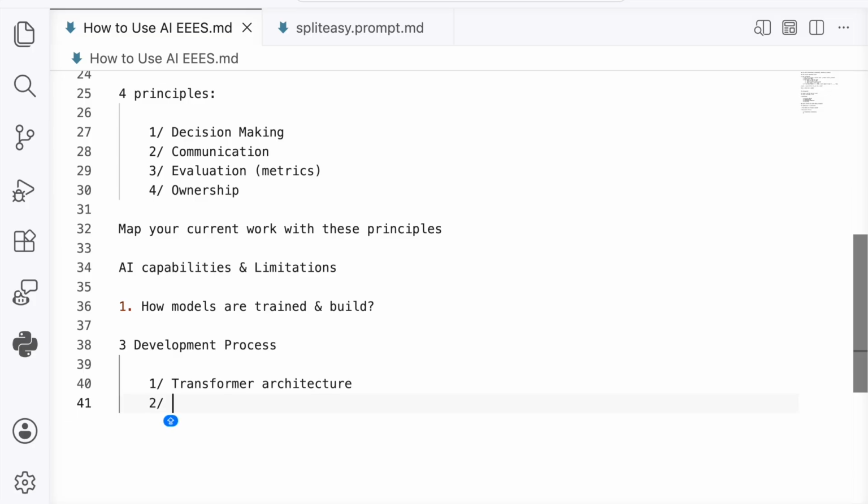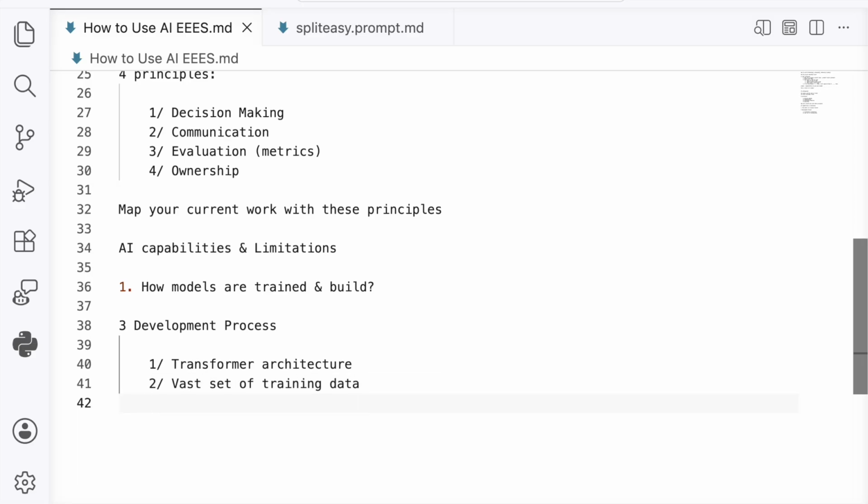The second thing is a vast set of training data. In the current world, there is no limitation for training data. There is a lot of training data which the companies train their models on. And the third thing is a lot of computation power.